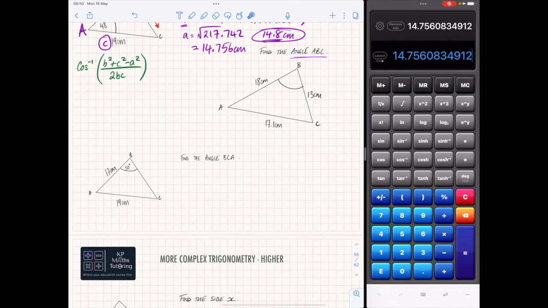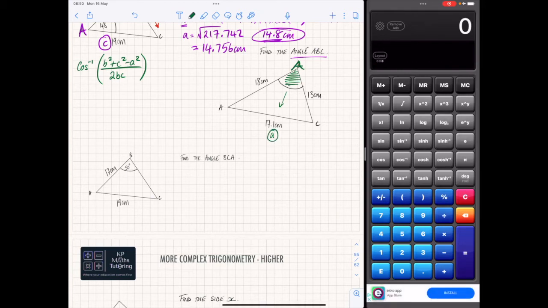So that's our formula we're using. Now we need to make sure we label the correct things. So in this question here, we're trying to find this green angle here. So because that's the angle I'm trying to find, I'm going to label that A. So the angle you're trying to find is capital A, which means this side opposite has to become little a. Key thing to remember is the first angle you're trying to find is capital A, and then the side is the lowercase a.